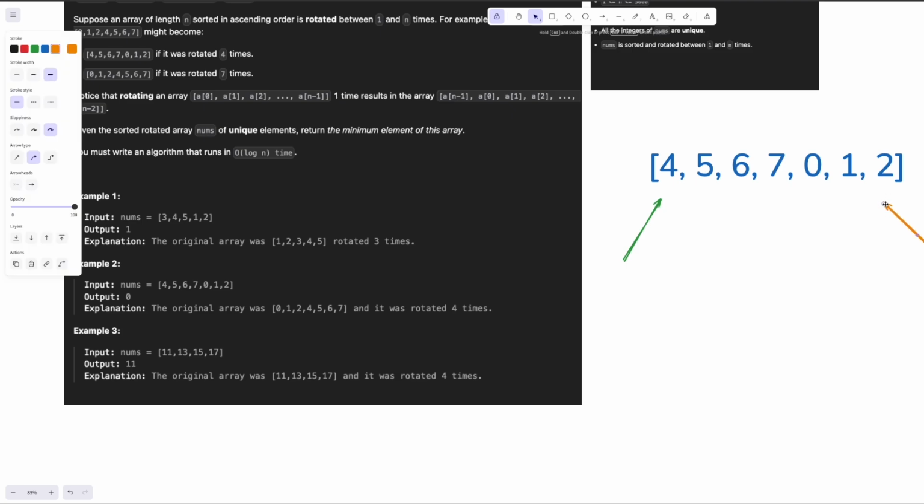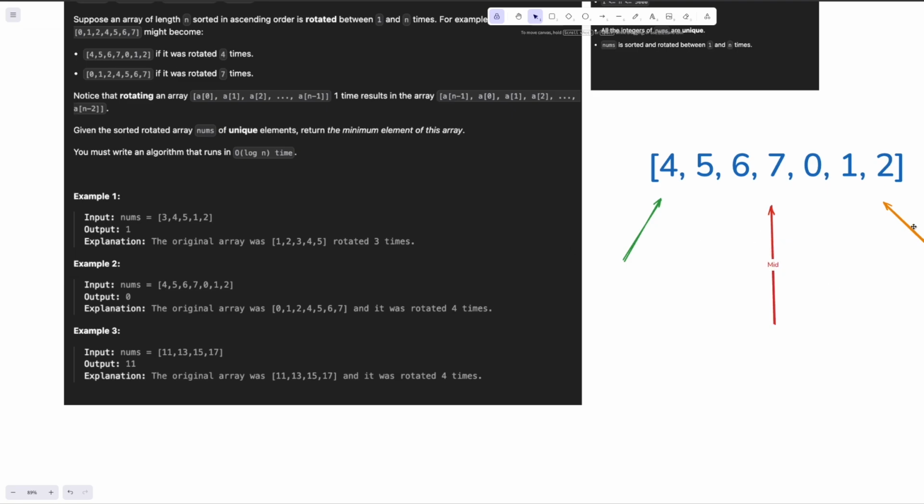So what we're gonna do, we're gonna find the middle. If we're able to find the middle in here, in our case, the middle will probably be 7. What I mean by left and right is the index of left and right, not the actual evaluation of left and right. So let's consider this is mid, this is right, and this is left.